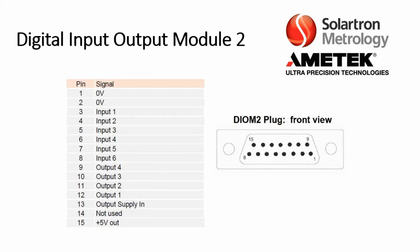This is the pinout for the DIOM2. It does come with a 15-pin DIN plug. Pins 3 through 8 are for inputs, pins 9 through 12 are for outputs, and then pin 15 is a plus 5-volt output, which I will explain in more detail in a second.